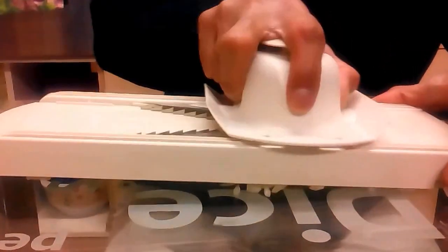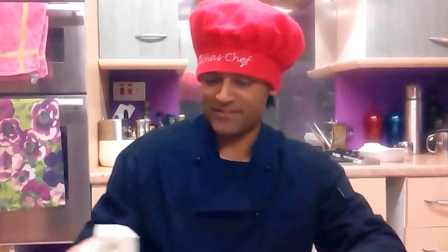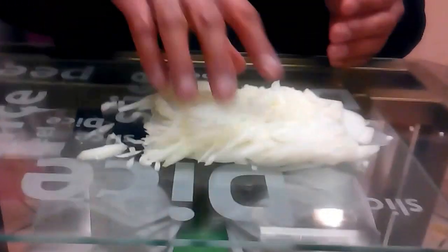shredding away, and you know what? I'm not even crying. I'm actually smiling. Most people are crying when they're cutting onions up, but in my case, I'm smiling. And look at these wonderful onions that we've just cut up.